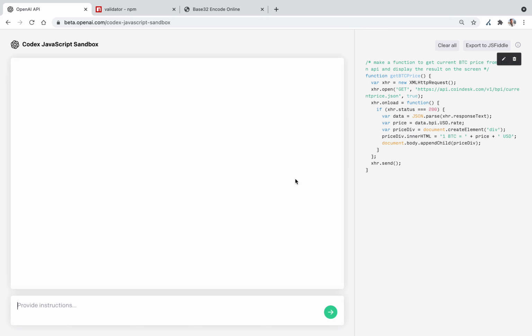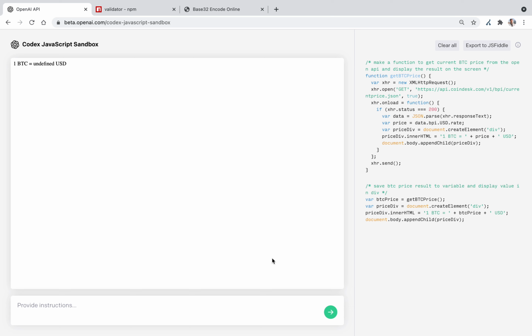So where's the result? Save price result to variable and display value in div. Undefined.